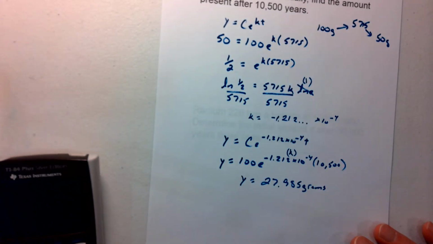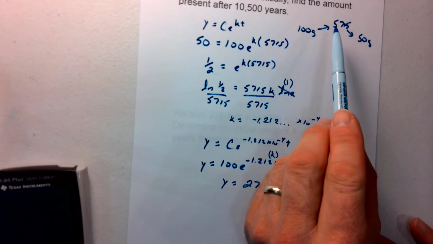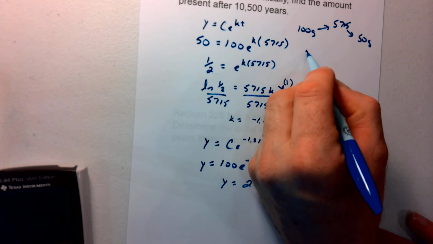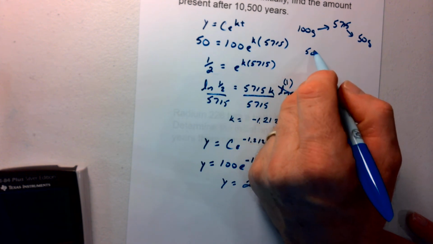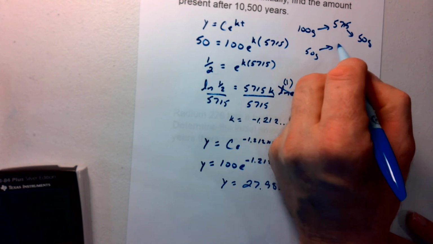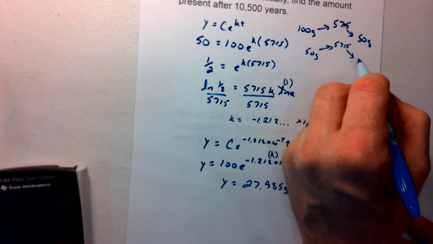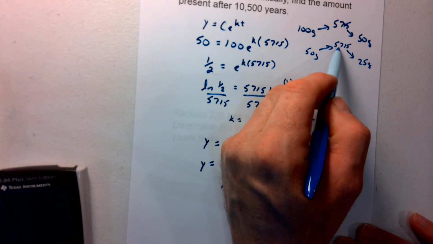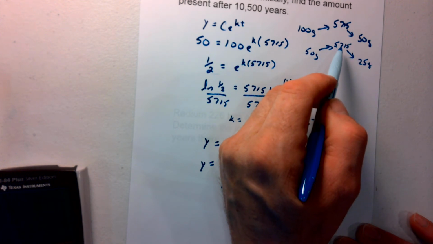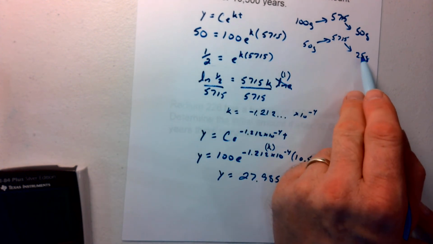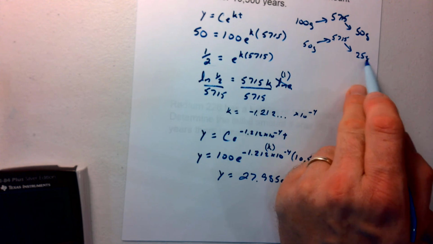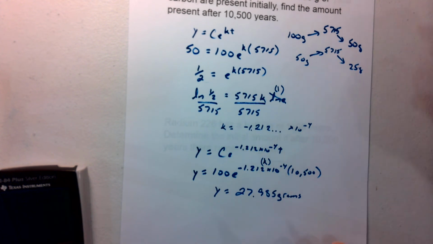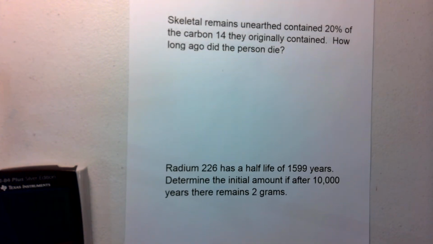And that should hopefully make a little bit of sense to us. If we think about the half-life of 5715, after one set we're going to have 50 grams if we start with 100. At the beginning of the second we'll have 50 grams. After another 5,715 years we're going to end up with 25 grams. If I add those two half-lives together, roughly 10,000 years have gone by. So after about 10,000 years, 10,400 years, I'll have 25 grams. Well, here, 10,500 years, I had 27.98 grams, didn't I? All right, so very close in that manner.